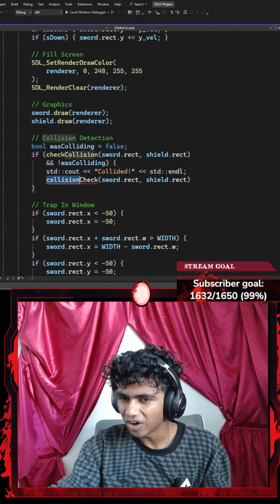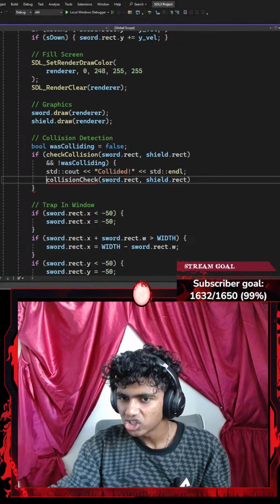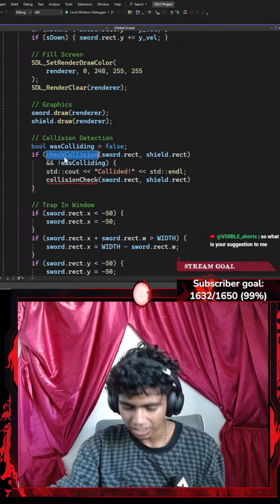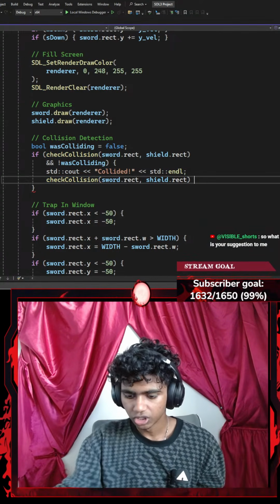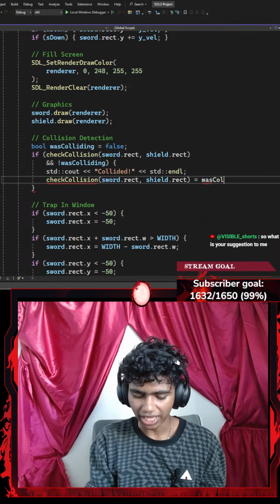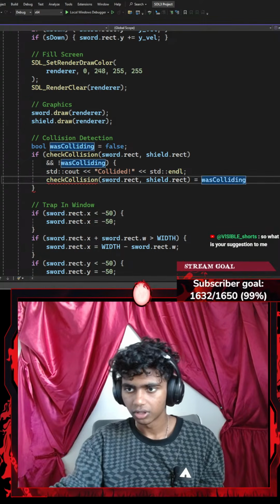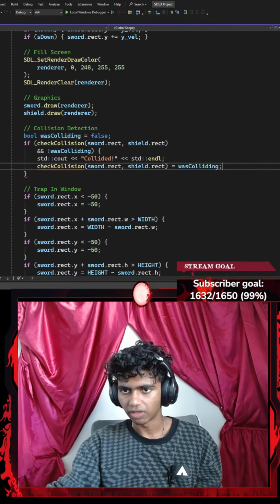This is my function, right? Check collision. Alright guys, let me copy that real quick and paste it here. There we go, to be equal to my was colliding boolean variable. And then let's end this with a semicolon.